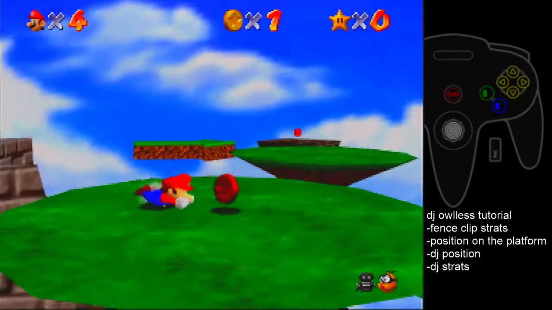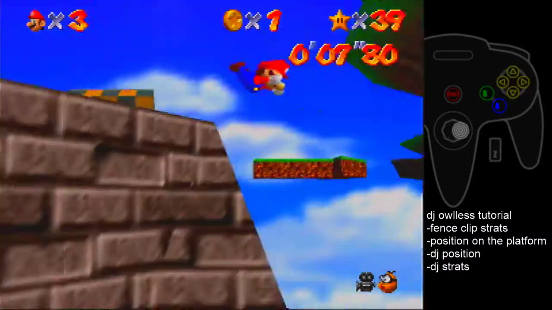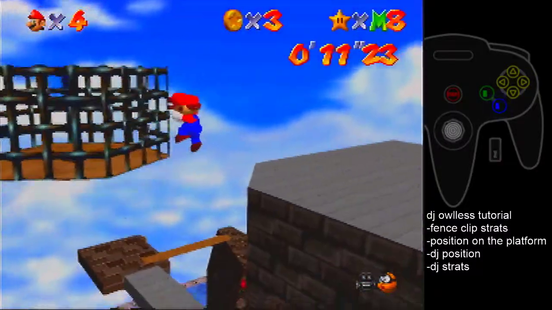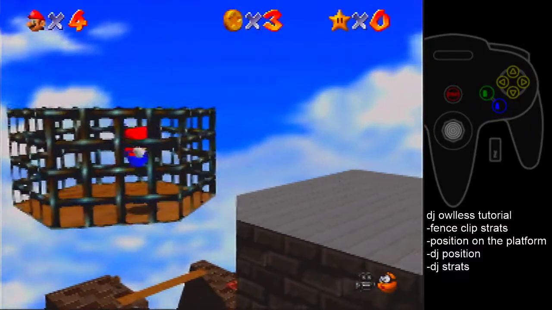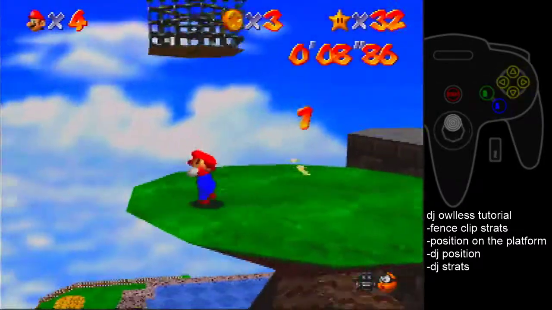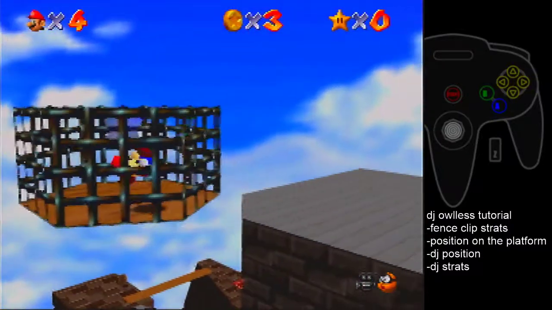But that can happen, where you try to do a fast ground pound and you just do a big jump. If you're going for XCam times, that's very annoying to get. You want to try to ground pound the star on the first frame that you can. If you want to get a fast time, it's important to ground pound the star on the first frame you can.